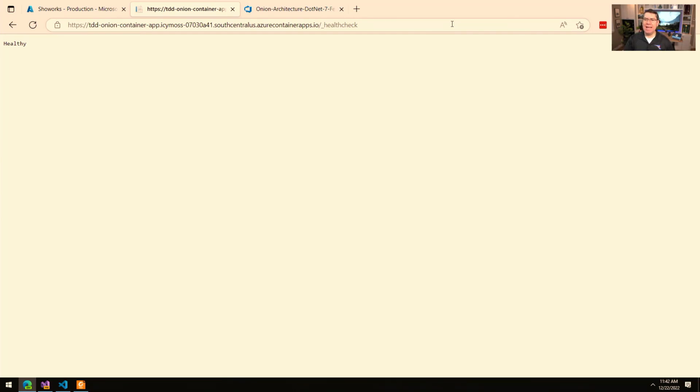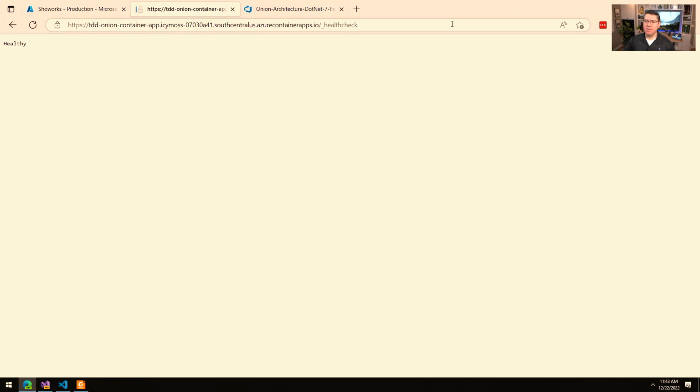And so you can connect your monitoring tools with this URL, and you can ping this URL at whatever frequency you like. And you want to assert that it comes back with the word healthy, and it's an HTTP status of 200. And if not, then you know something went wacky.